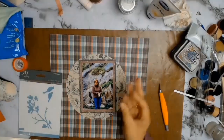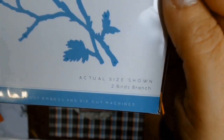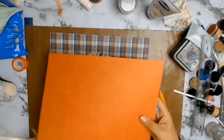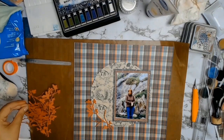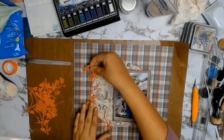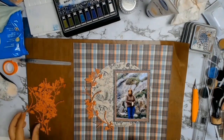I added a second mat — that second piece of paper is the Solitude 2 paper, which is the reverse side of the paper I cut into a circle. For the month of July I had also picked this gorgeous decorative die from Kasercraft called Two Birds Branch, and I love it.